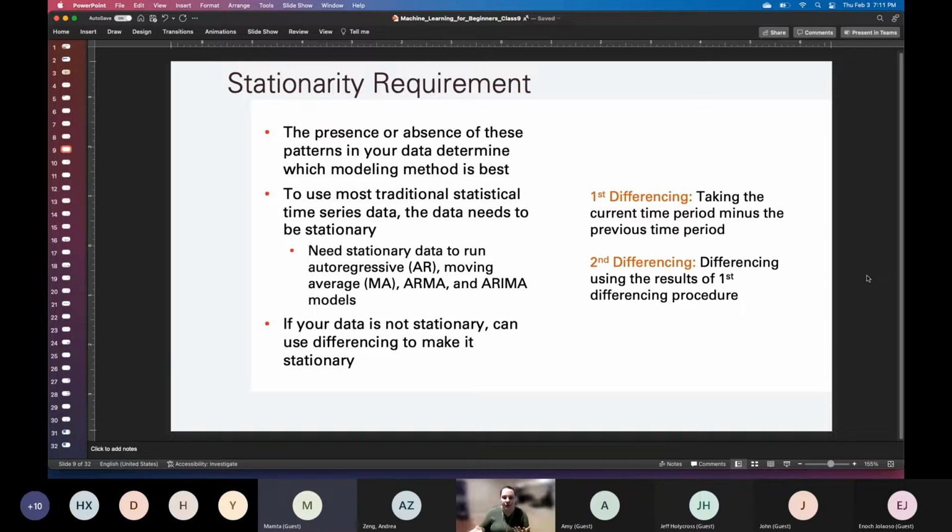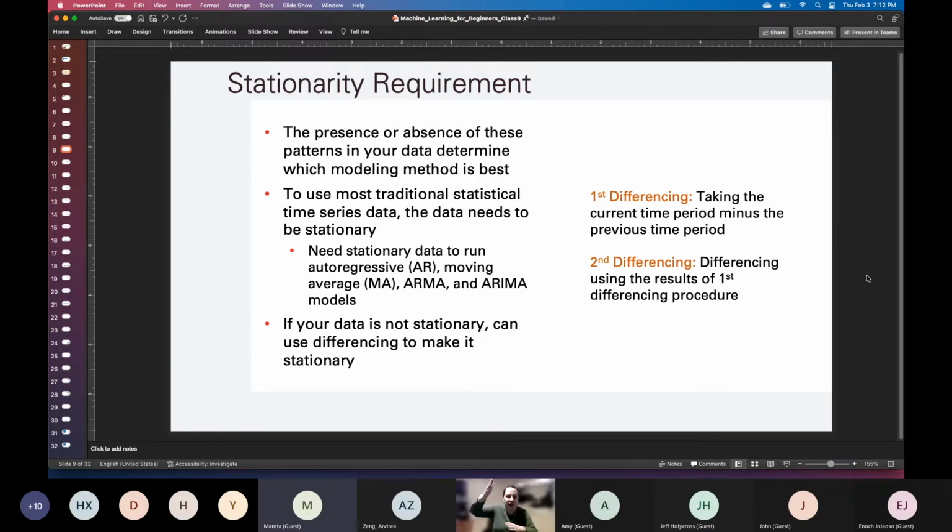Similar to when you have to transform your data before going into a linear or logistic regression, you can do something very similar here. So the stationarity requirement can often be dealt with by first and second differencing, or even on to third, fourth, or fifth differencing. Really what that is, is taking the current time period minus the previous time period.